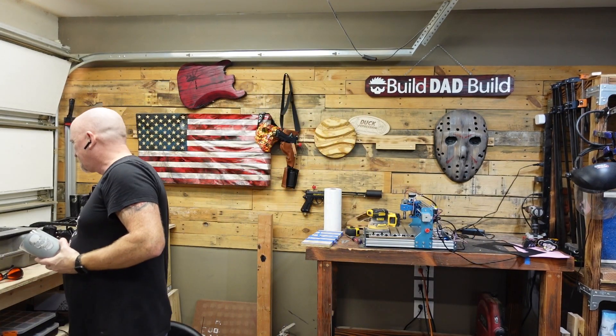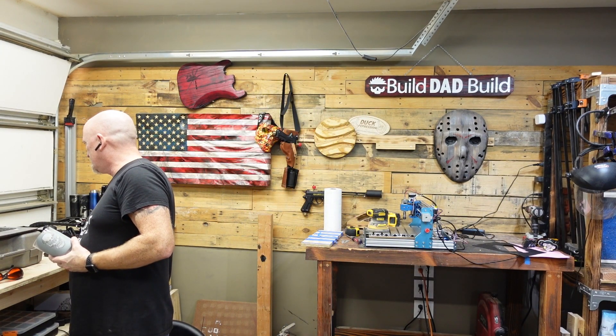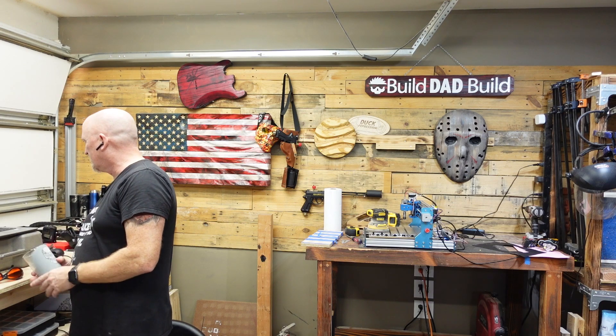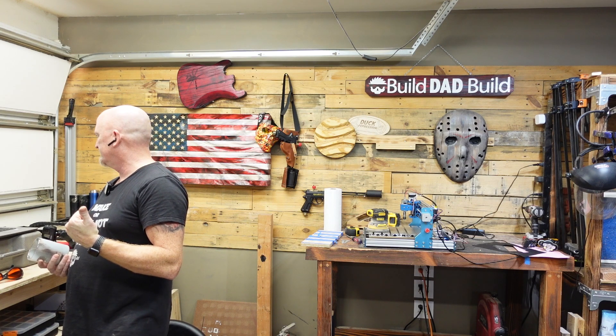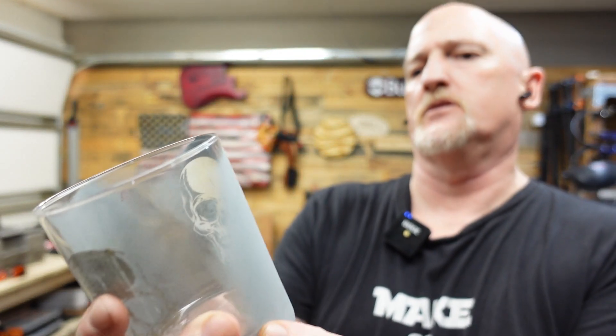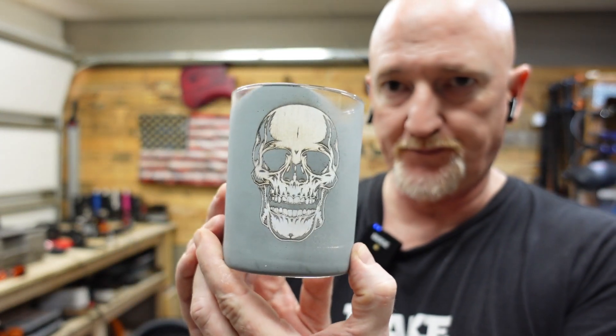So we're back again. I went ahead and increased the settings. I don't remember the exact settings for the first one, but the settings for this one were: power at 100%, speed at 12 millimeters a second. I'm already way more confident about the results. I kind of scraped it when I picked it up, but we're going to take that off with a little lacquer thinner. Thanks to all you guys for sticking around — I appreciate it. Let me know if there's something you want me to custom etch.